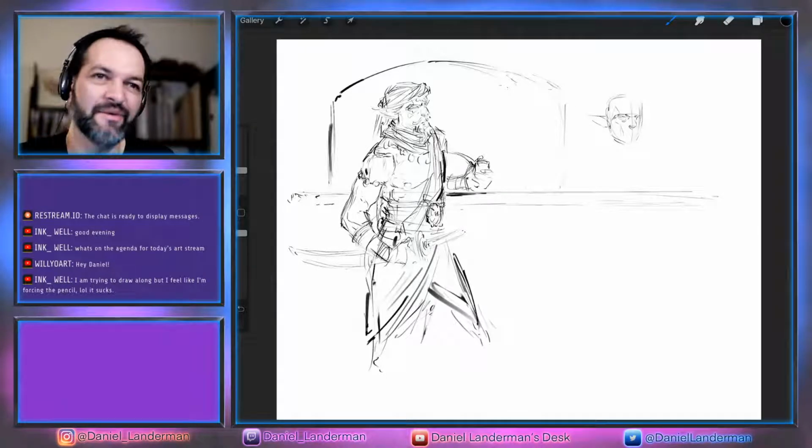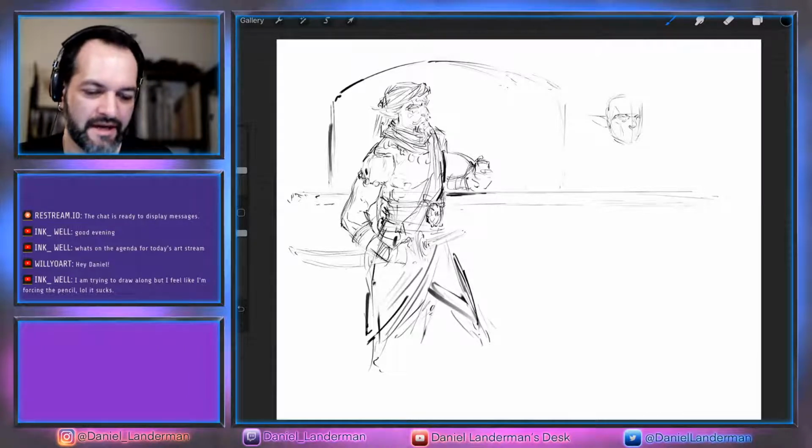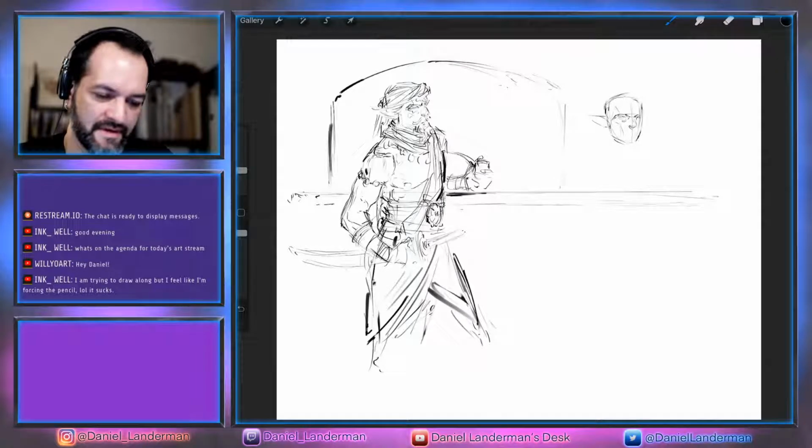Forcing the pencil in what way? Like the drawing just isn't feeling natural today, or? Because that happens. You usually just gotta muscle through and keep at it.